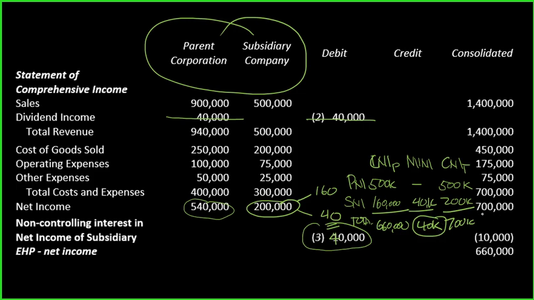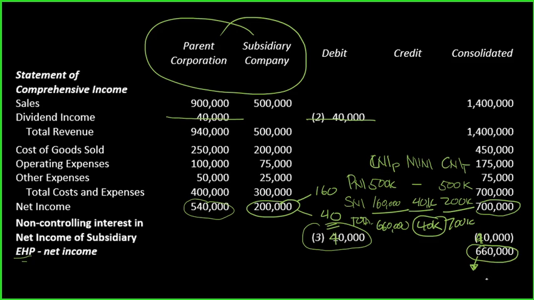Anyway, let's continue. So, how much is the consolidated net income? Okay, for the entity, it's 700,000 less the share of the minority interest, which is 40,000. You will now have the reported consolidated net income as far as the parent is concerned, or the equity of the parent in the net income. In this author, ang ginagamit niya ay equity holding of the parent dash net income. Pare-pareho lang naman yun. Okay, 660. If you're using the equity method, this is your consolidated net income.